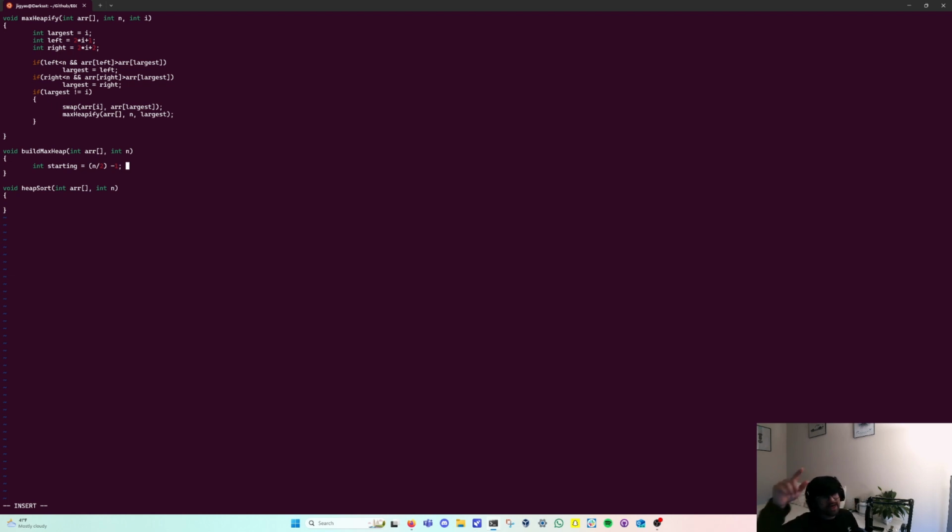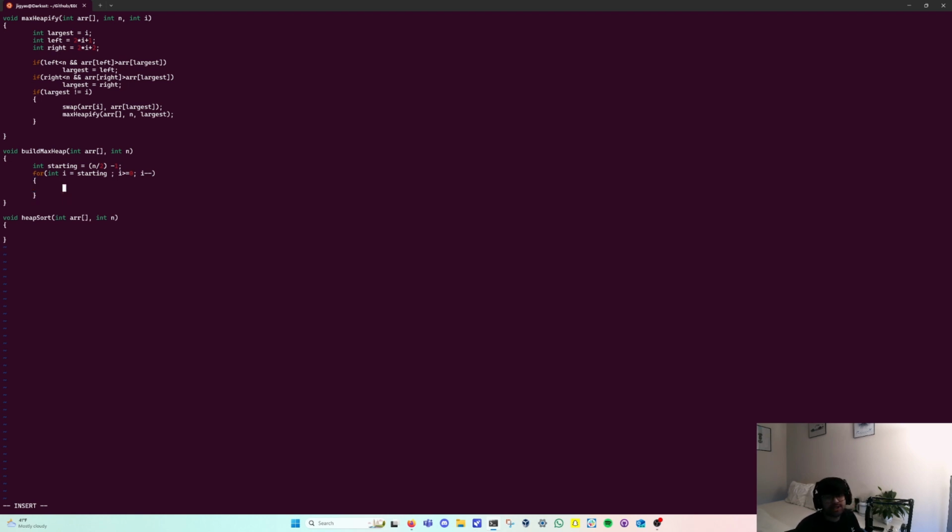So essentially, if we have a tree that has 3 levels, we're going to call it over the second level at the non-leaf node. And after we've done this, we call a for loop. We start it at the starting index, we do it till we're not out of bounds, and we decrement our i because we are going from above to below, and we call our max heapify function.